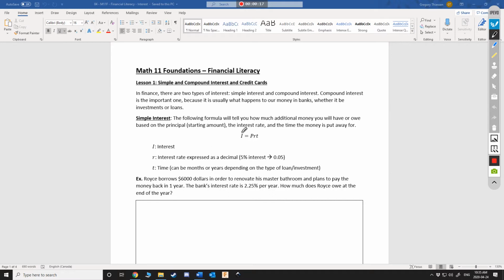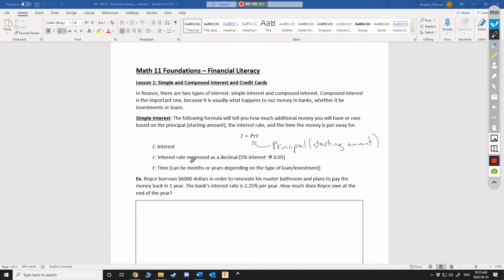It's a very basic formula. We have interest, I, is equal to P, which is our principal. It looks like I forgot to include that P here, but it's listed later down. So P is our principal, our starting amount. I'll go fix that in the other notes. R is our interest rate.